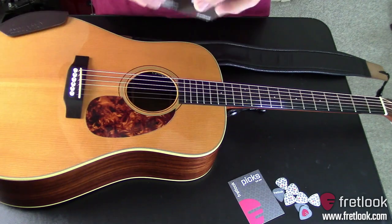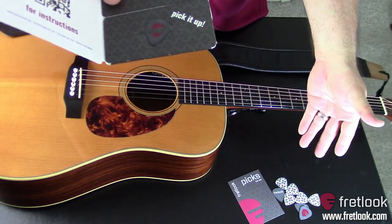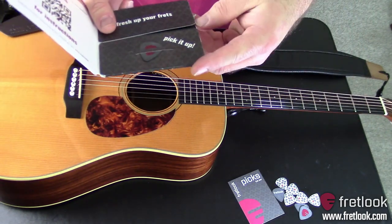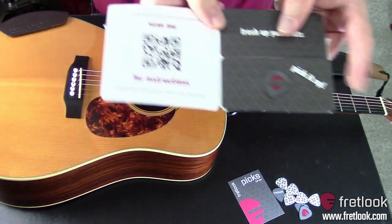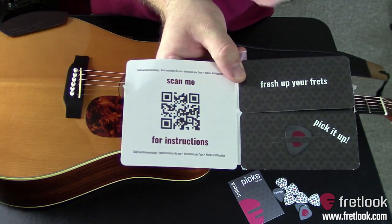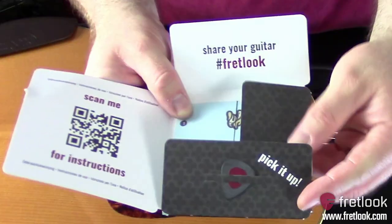Open this baby up. If you look inside, we have a free pick, just like the ones you see down here. That's very cool. Every pack comes with one of these. It says, freshen up your frets, pick it up. And you can also have a little scan code here for instructions on how to do this. So here's what happens when you open the whole thing. Very nice packaging, I might add.